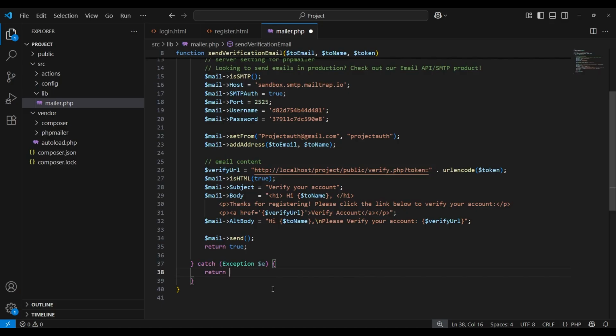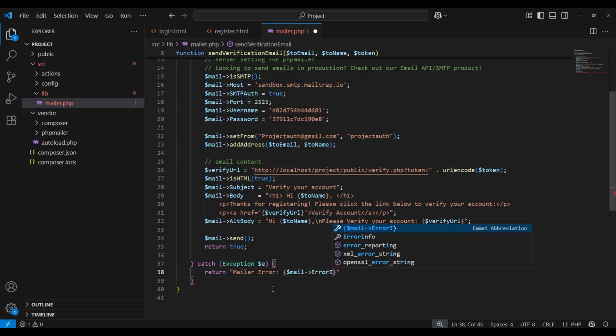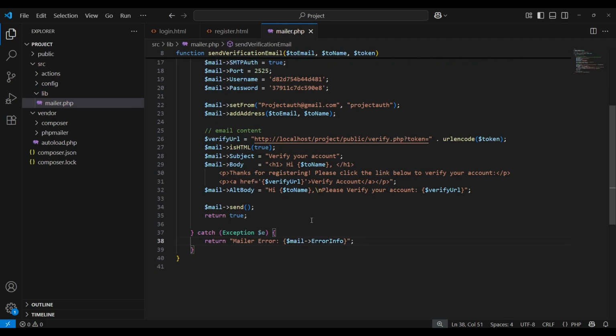And it's gonna return mailer error with the mailer message. It's gonna display us the error info. So what is causing it not to send the email?